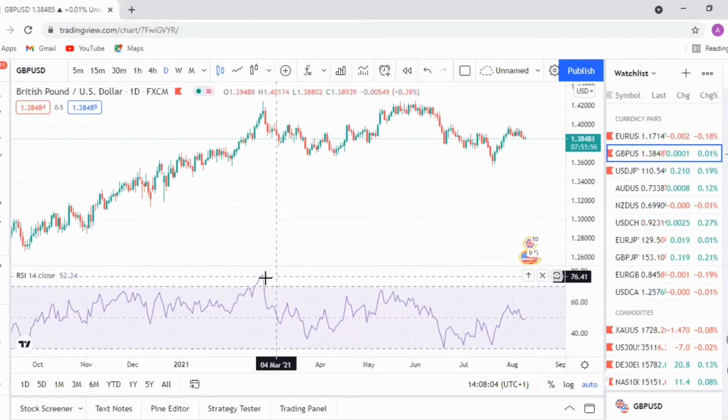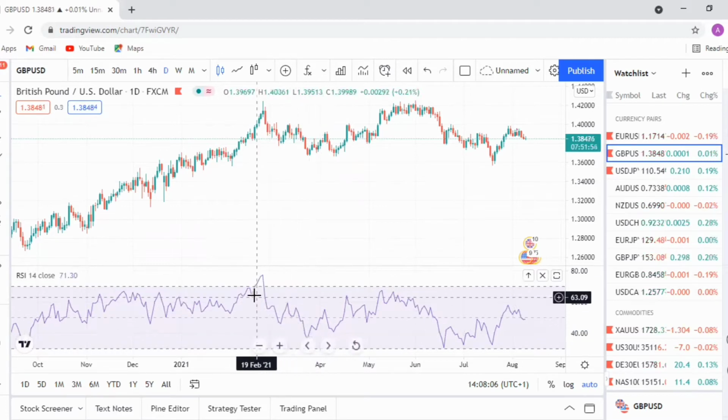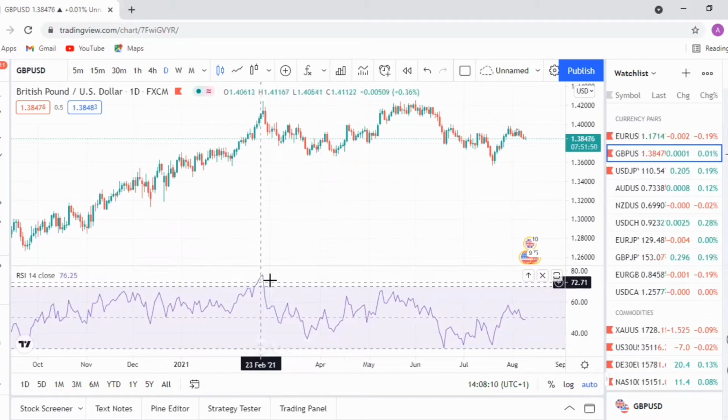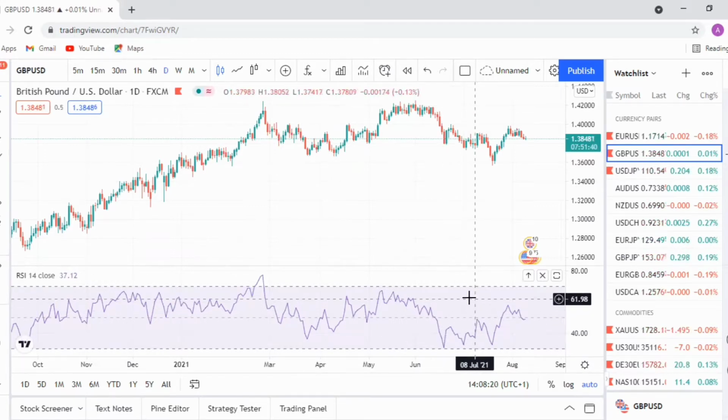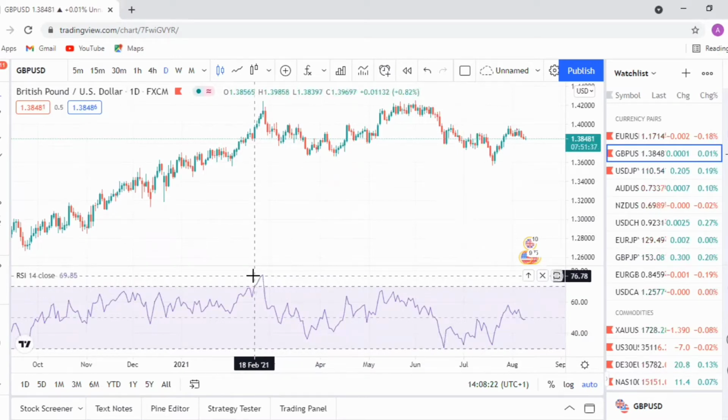So once it comes down to the 70 area here, you say that the market is overbought and then you sell. And when it drops down to the 30 area here, you say the market is oversold and then you buy. That's how so many traders tend to use the indicators, especially these oscillators. So I will tell you today that you are using it wrongly. Now, how do you use these indicators effectively?